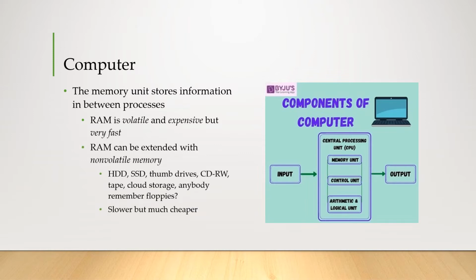But sometimes we want to store things in non-volatile memory. We want stuff to not go away when we turn off the computer. Volatile means that a RAM chip only stores information as long as it's got power. As soon as somebody cuts power to that machine, the RAM loses its information.